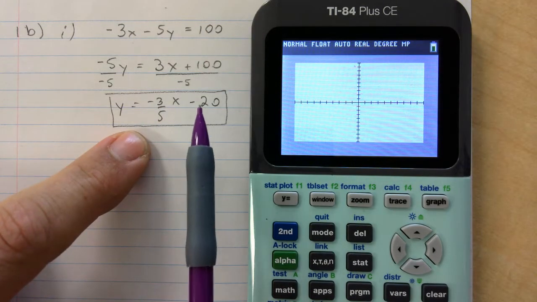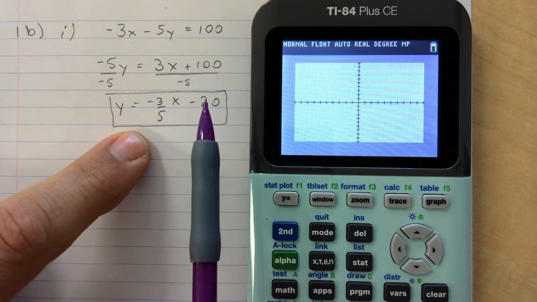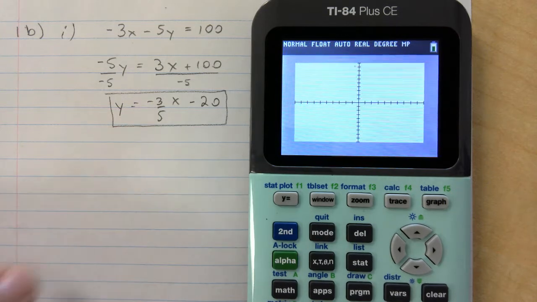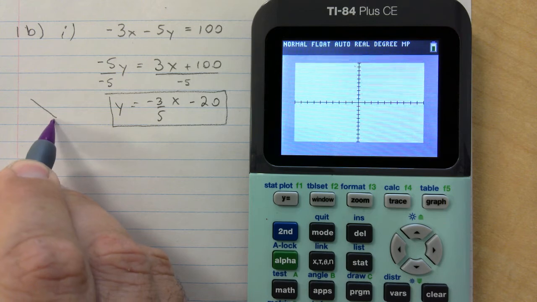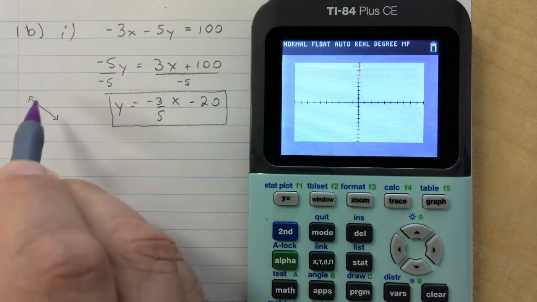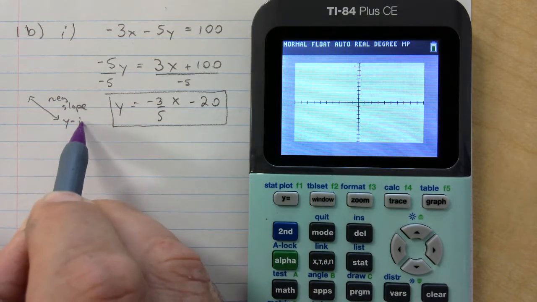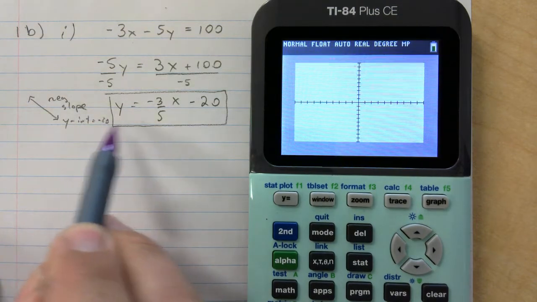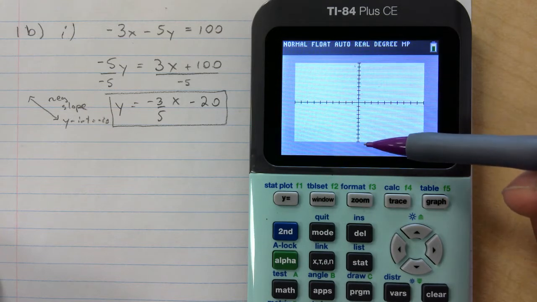I know that this is my y-intercept. So this graph is decreasing, right? We know that it's going down because of a negative slope. And the y-intercept is -20.